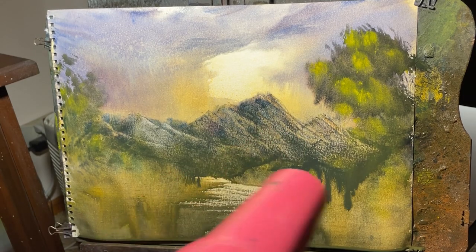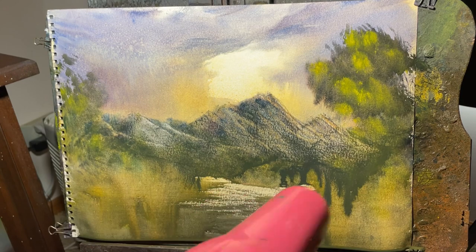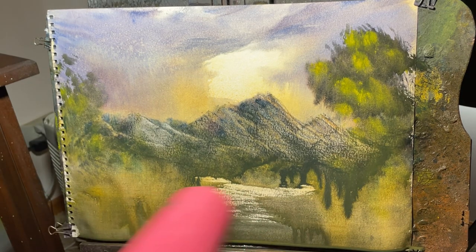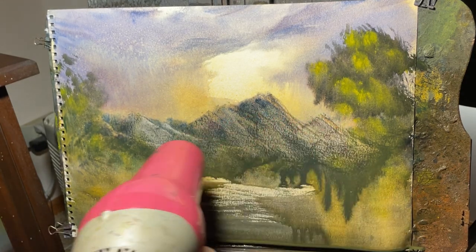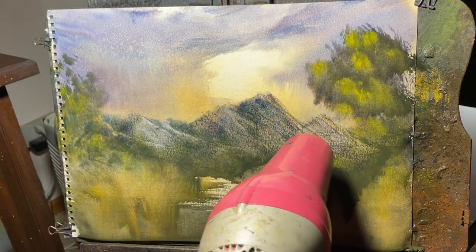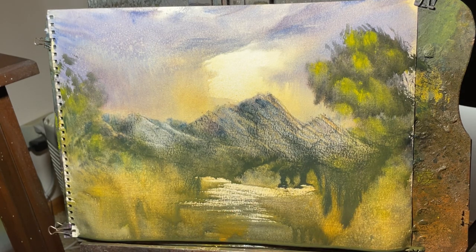I'm going to give it a quick dry here. Because those colors are transparent and they're very weak in the spray bottle — about an inch of paint squeezed out into about two ounces of water. You have to experiment a little bit — I'm still experimenting with it. But it's a great tool to have to spray over the top of things to give you a little darker or lighter without disturbing it with your brush.